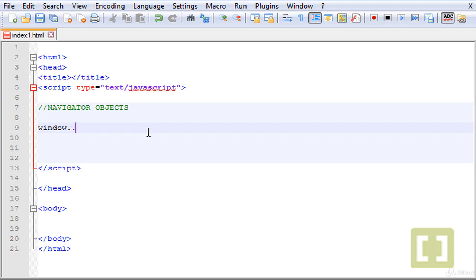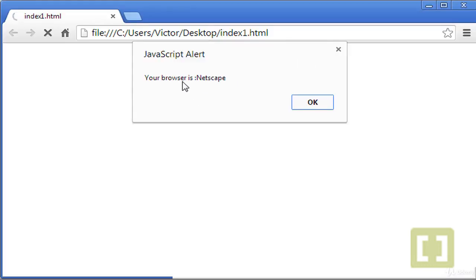Let me type window alert, and let's type "your browser is", and I type plus, and we type navigator dot appName with a capital N. Okay, let's save this and run it and see what happens. Okay, your browser is Netscape.